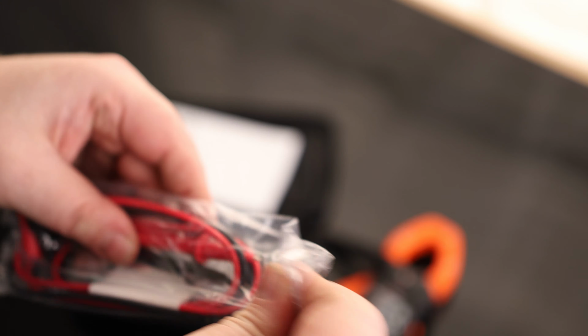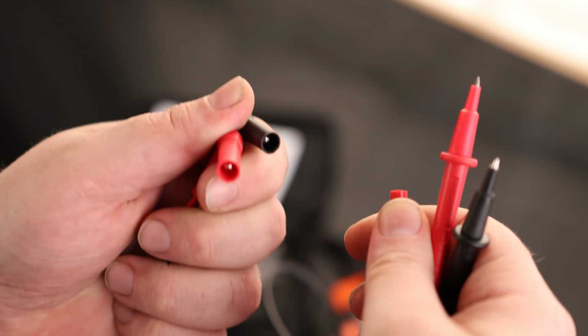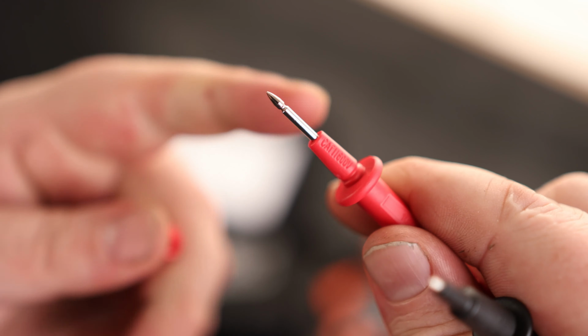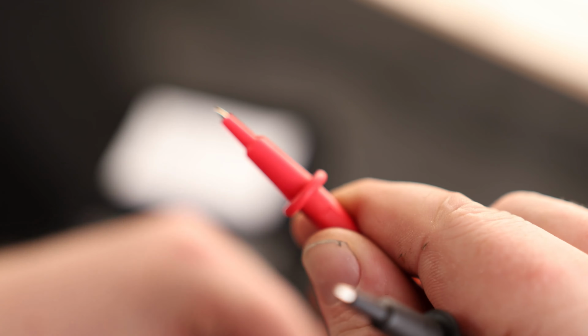So that's pretty cool. We got our test leads and they are capped on the end. So that's good. Make sure that we're not getting any kind of dust or anything inside there. And we can see written on here, this is for Cat 3 600 volts. And we can take that off so that we can actually get readings deeper inside. And this is Cat 2 600 volts. So depending on what you're working with, you can use the cap or not.